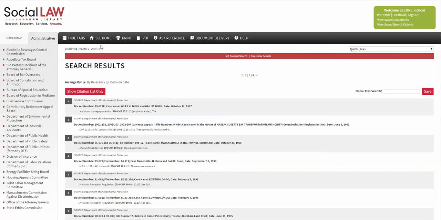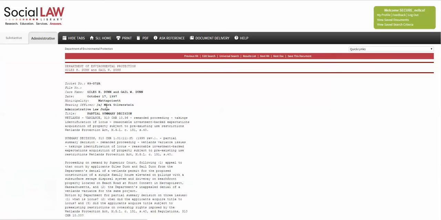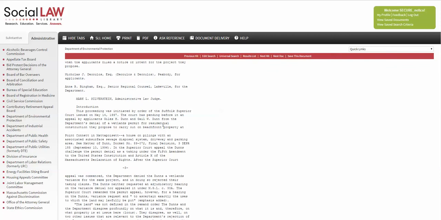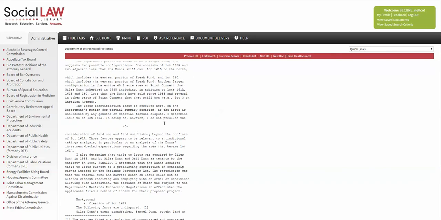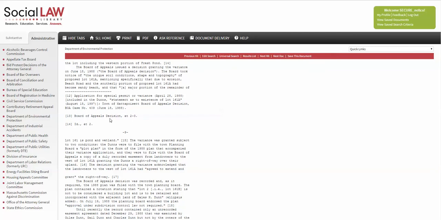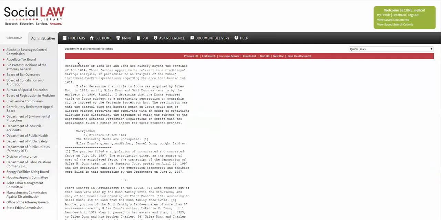I could also add in some potential search terms there. And you'll see that I'm getting back 70 decisions by the administrative agency, so I might want to limit it a little bit more. But this is just an example, and one thing I want to point out is that it's showing these by relevancy. If I wanted to look by decision date, I could switch that by clicking on the radio button. Let's just take a look at one of these cases so you can get a sense of what they look like. You can see that they're usually pretty short. They look a little bit like a court case. They give you the background of the case and then come to the decision with some footnotes to the law and to the underlying materials.